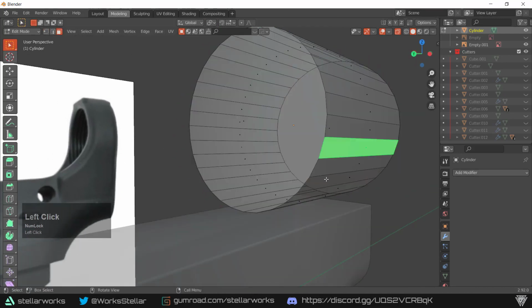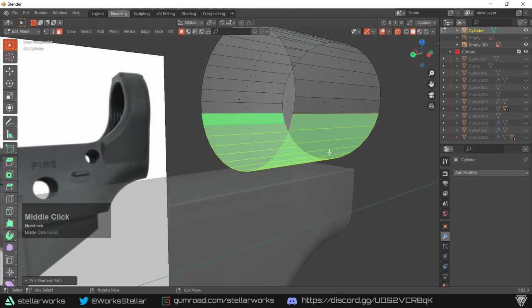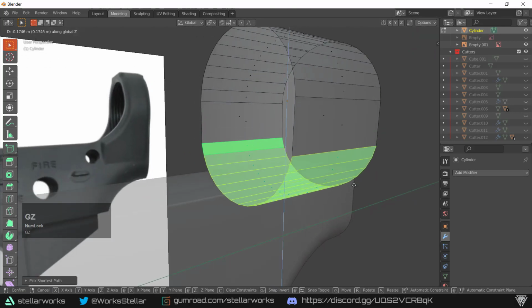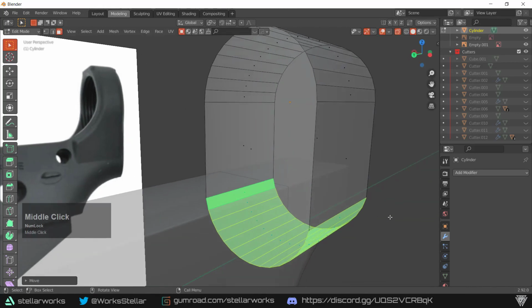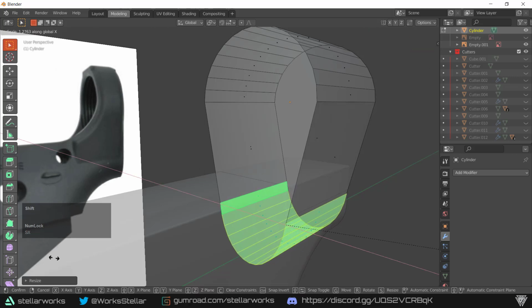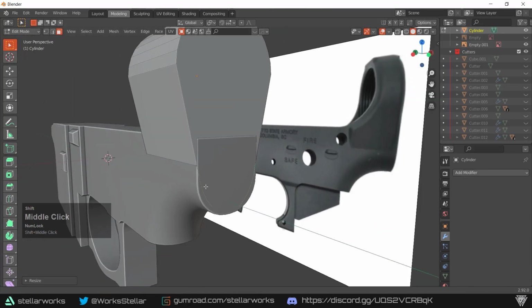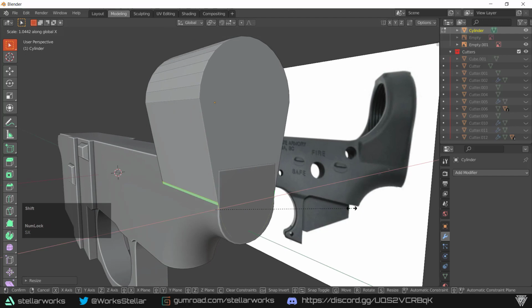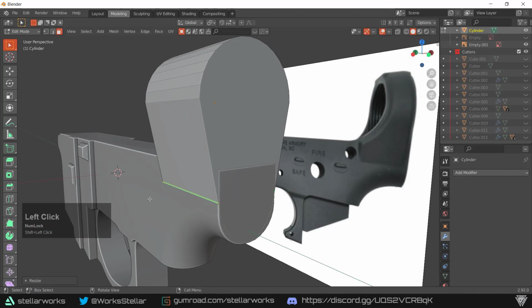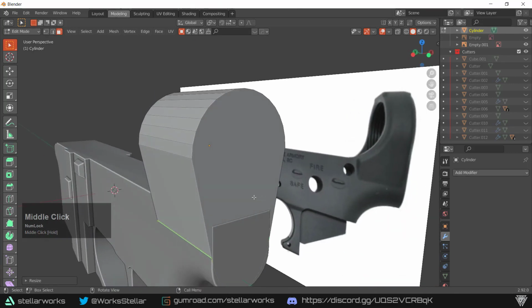I'm going to grab these faces here and just pull them straight down. Scale it in on the X until we're just intersecting the lower receiver, like so. Where we kind of got this little shape going.